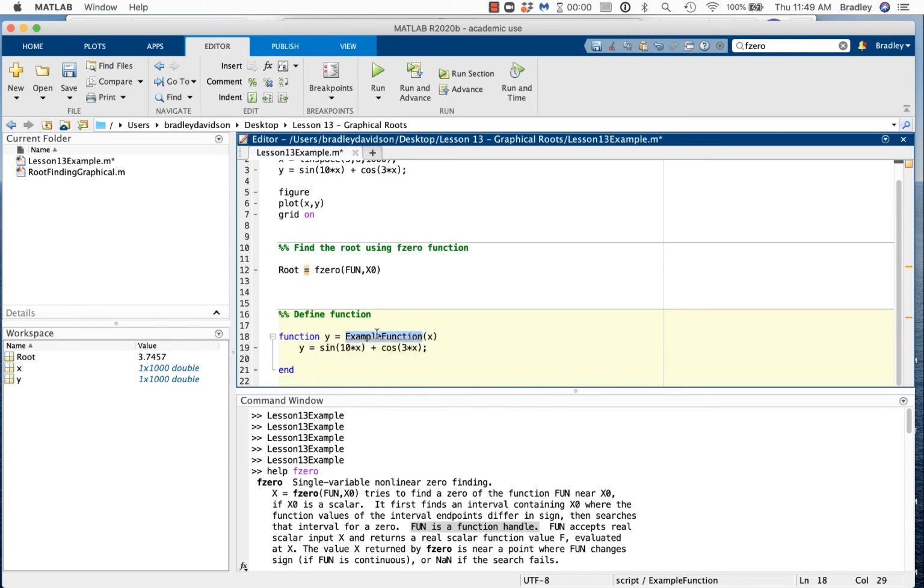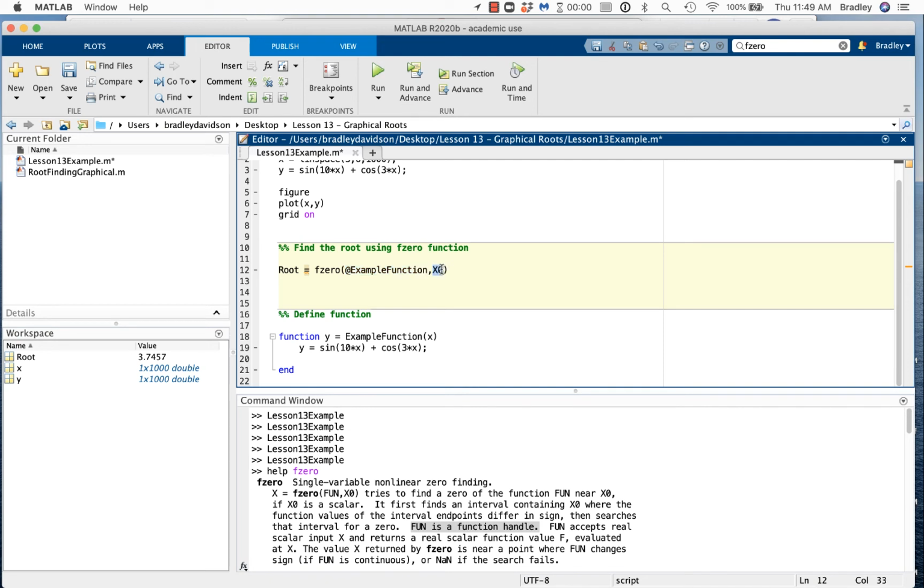And now that we have created this subfunction called example function, to insert this here, we can't simply put the function name, but we have to use the @ symbol. And the @ symbol is saying this is a function that I'm putting inside of a function, and we're saying get the handle of the function, which is a loose way of saying that we're treating this function as an object itself that we're putting into another function.